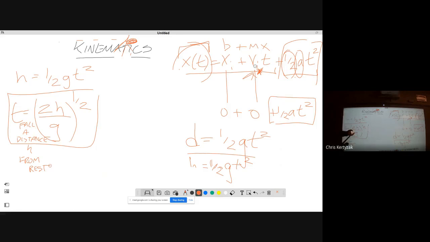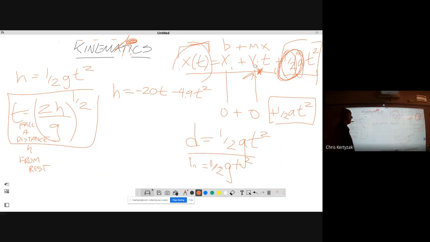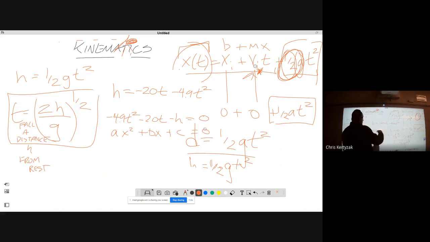Then the time to hit the ground is no longer modeled by this, because that middle term over here on the top right is now v_i, which would have to be, say, -20 if I threw it down. I now had h equals -20t minus 4.9t squared. If I solve this for t, it's certainly not going to look like what I have in the box. There's a term that screws that up. Set it equal to zero. Now you're in the ax squared plus bx plus c equals 0 format, and then you know, graphing calculator to solve for the zeros, the x-intercepts.